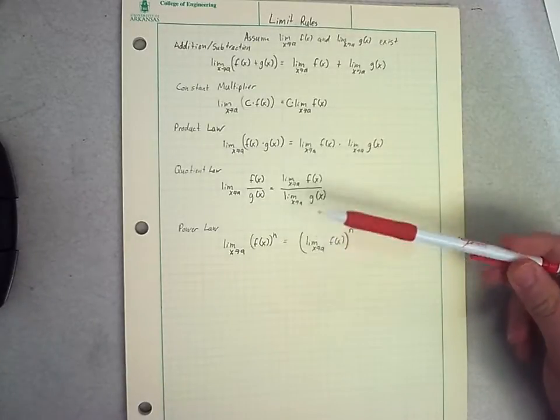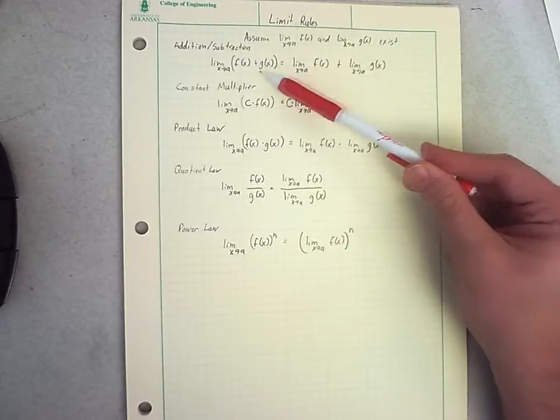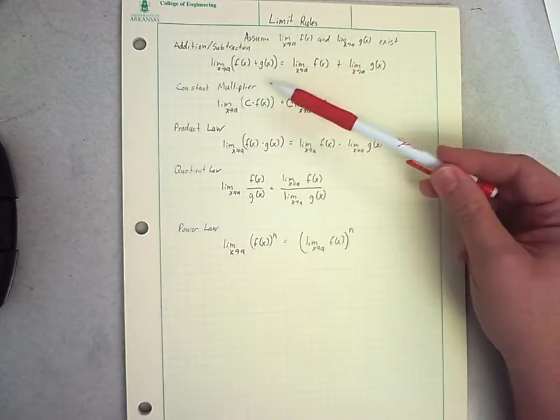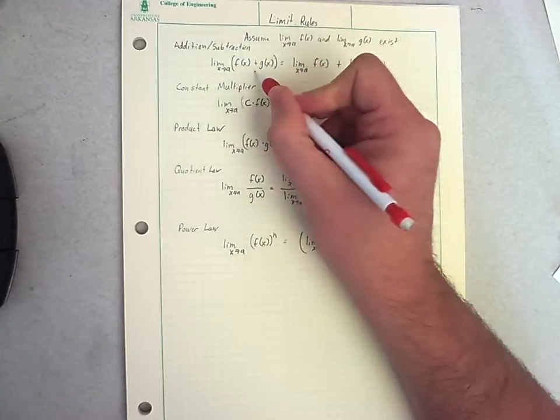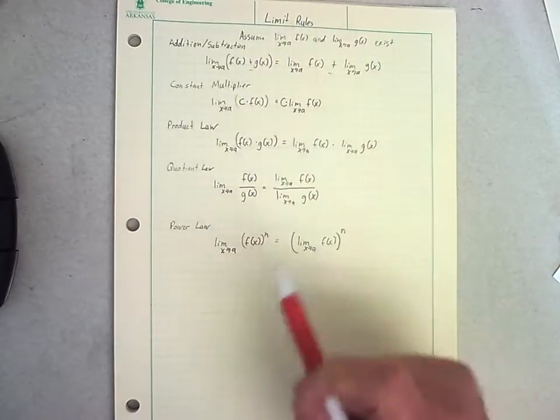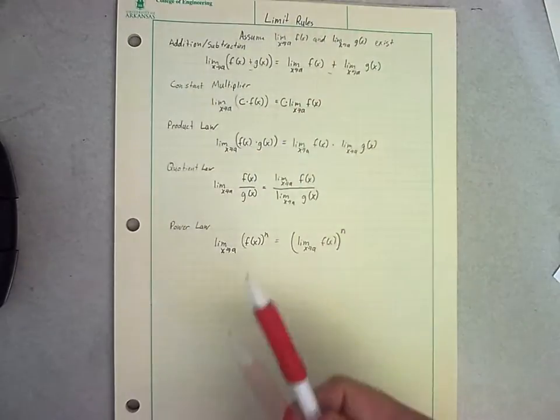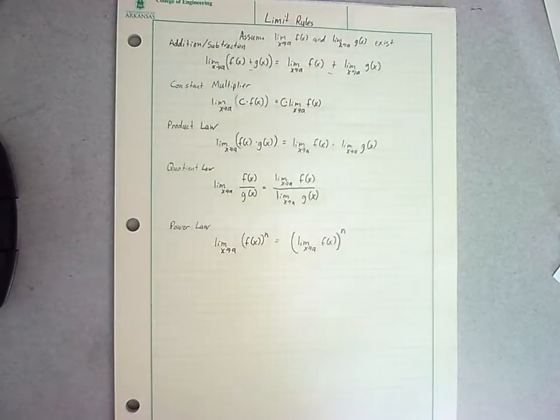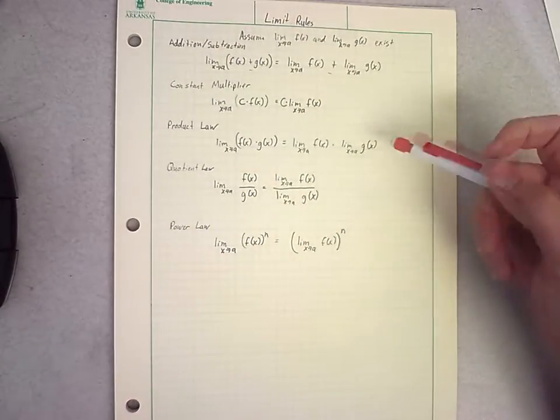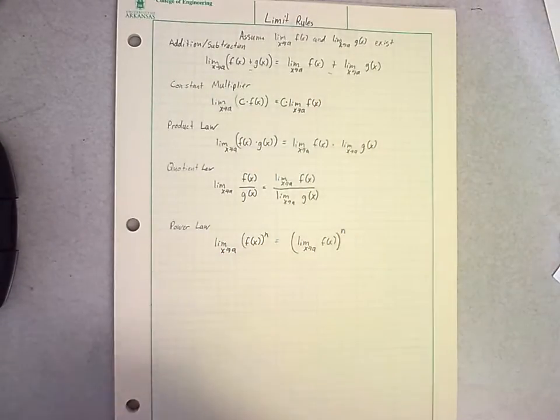And also, I kind of skipped over it, but the addition law up here works the same way if it were subtraction. If you put a minus sign in there and a minus sign in there, f of x minus g of x, it works just as well. Which again follows if you know the constant multiplier of negative one works. So taking those, let's just leave it at that, and we'll go to the examples with the next video.